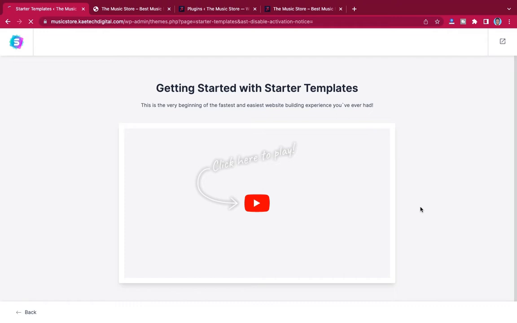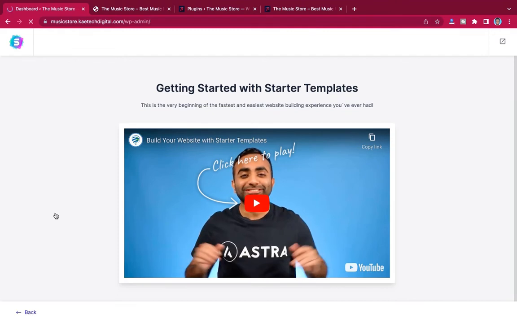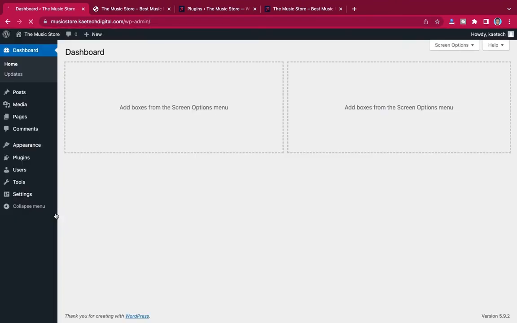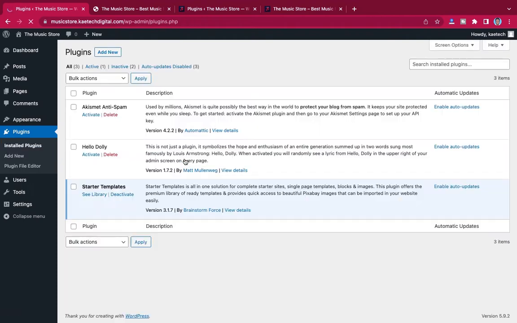As you can see, it brought us over here, but we need something to make it work well. So we go back to the admin dashboard, hover on plugins, and go to add new, because we are going to install new plugins. First, let's check the plugins which are already on it and delete them.